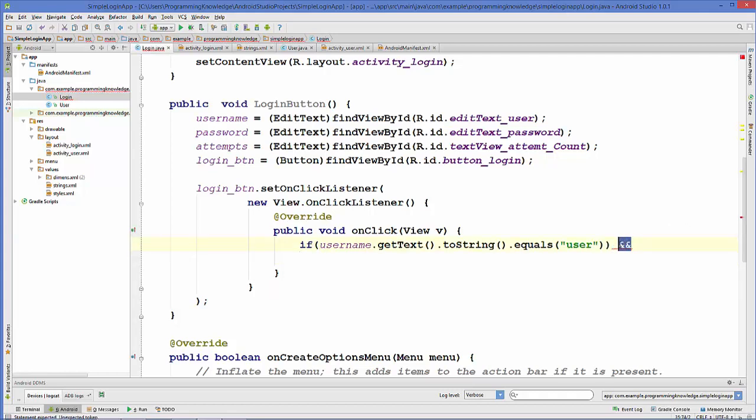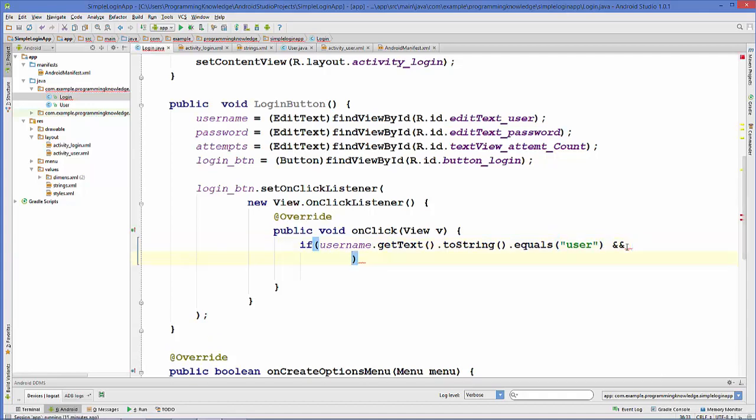Okay, so inside this if, we will add this and condition, and then we will add the same for the password. Okay, so I'm going to copy this code and paste it here, and here we will check for the password is equal to pass, for example.